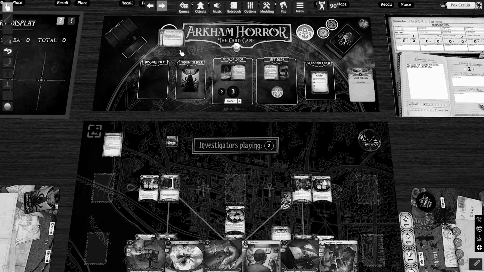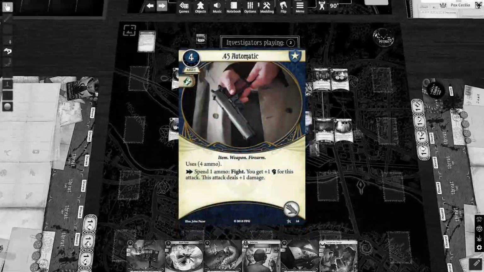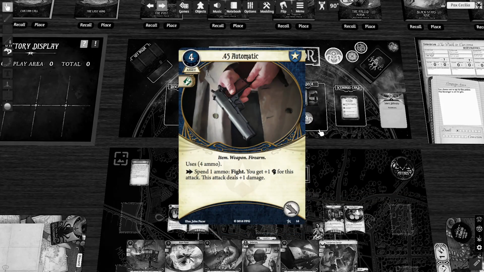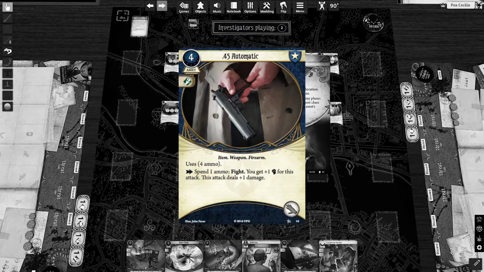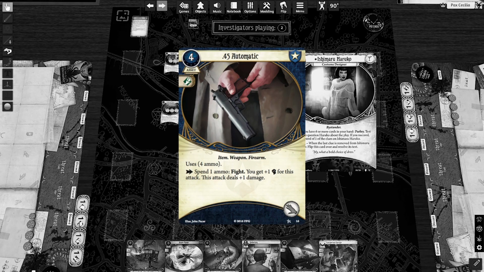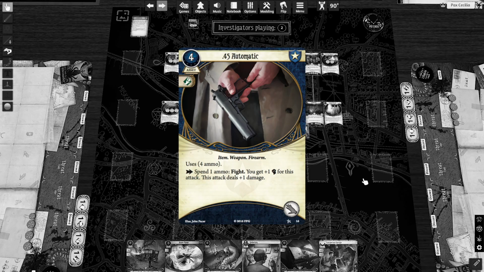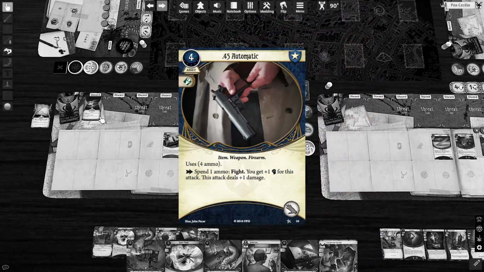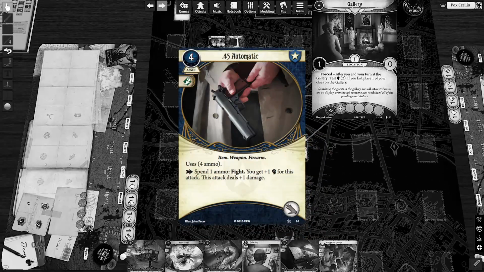So the first card I want to talk about is the 45 Automatic. It's a 4-cost Guardian asset that takes a hand slot with a single printed agility icon. It is item, weapon, and firearm traded with 4 ammo uses and has the ability: activate, spend 1 ammo, fight. You get +1 combat for this attack. This attack deals +1 damage.